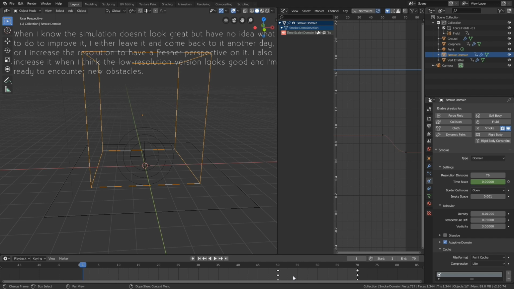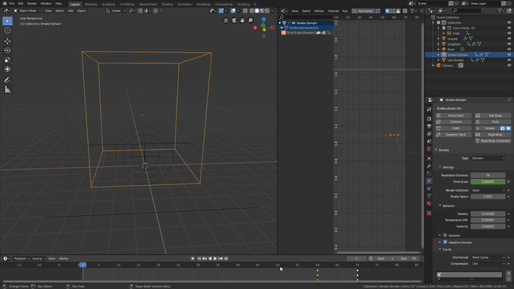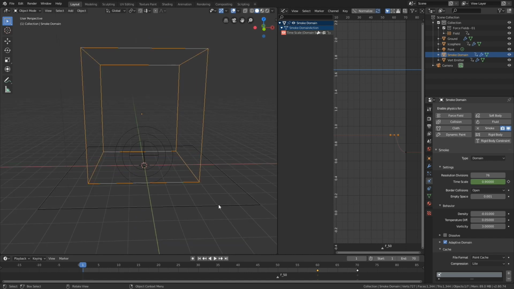You know what? I'm actually going to delete these keyframes. No, never mind. I'm going to move this one to frame 60. We're going to move it back to frame 50. However, I just added a marker over there just to remind myself of that. But the reason I moved it to frame 60 is because I want to increase the resolution and compare the result of that simulation to the previous result that we acquired, to see what exactly needs to be changed, what exactly the increase of resolution meant for the whole simulation.